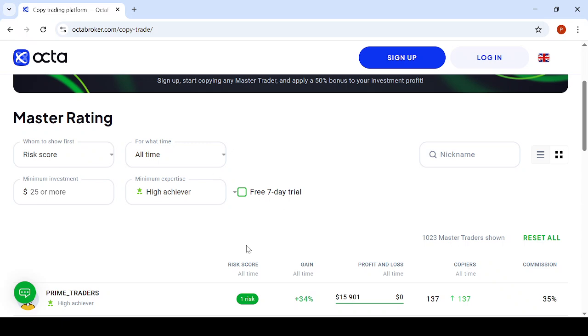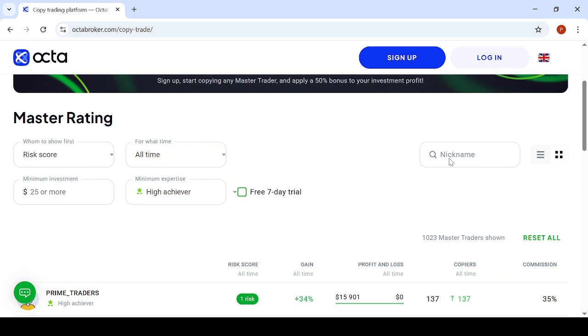In practice, you begin by choosing a platform that offers copy trading. You allocate a portion of your funds, then you select one or more traders based on their performance, history and risk profile. Now, the platform handles every trade, scaling each position to match your investment level. You can pause or you can continue copying at any time.